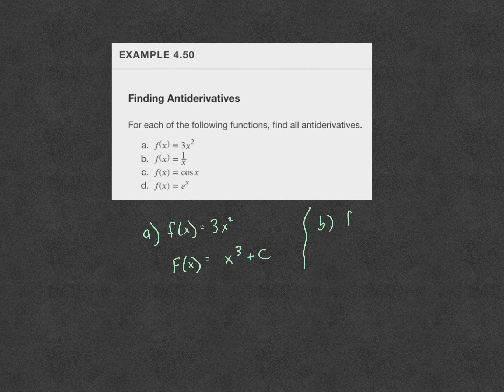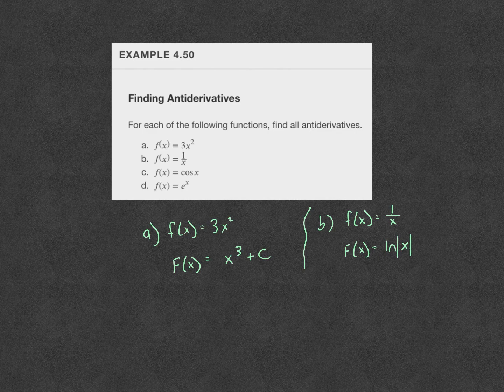B, f of x is 1 over x. The antiderivative of that, well, that one should stand out as being a unique one. We covered it later in chapter 3, right, when we did the section on exponentials and logarithmic functions. The antiderivative of 1 over x. So this is really going to force you to rack your brains and remember things from chapter 3 and 4 that we've been going through. But the antiderivative is the natural log of x. And we'll see in a chart later on that natural log of x has an absolute value around it. And it's just something that we have to remember to put in there.